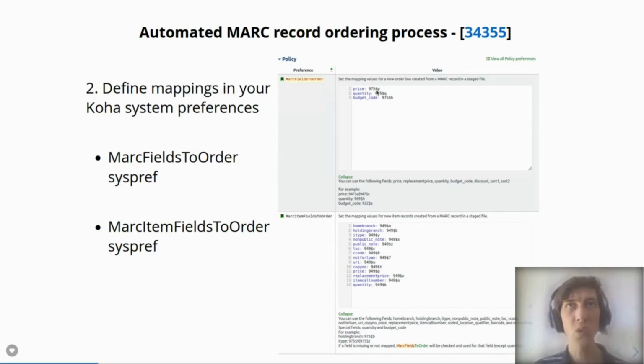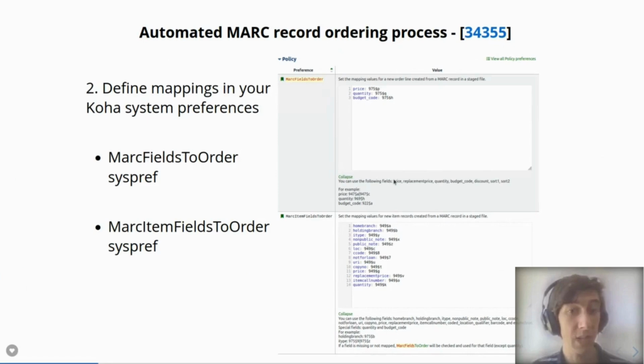So we need to tell Koha, look at these MARC fields and use these MARC fields to create an order. And Koha does help with this. It's hard to see in the screenshot, but at the bottom of both of these system preferences, there is an example set of mappings that you could copy and paste in order to put some example mappings in and then try and create an order and see how that looks, and then you can tweak them. So you don't have to dream it out of thin air. There are some examples there.